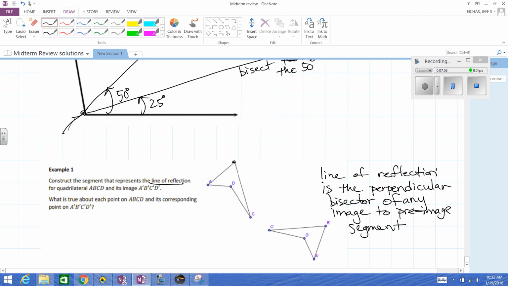Let's say this is B and this is B prime. You're going to connect those and draw the perpendicular bisector of it, and that's going to get you the line of reflection.